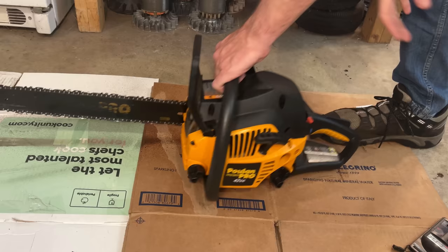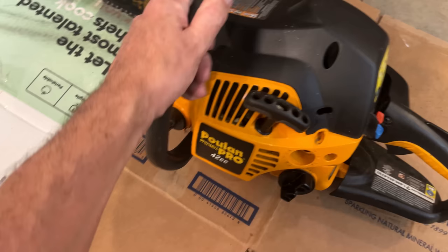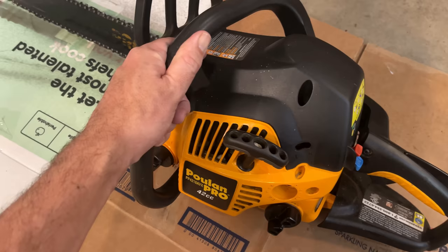Okay, good. It's running pretty well now. It has good trigger response, and more importantly, it's consistently idling. So I think we're just about there. So I'm going to get this outside, put it to work, and make sure.